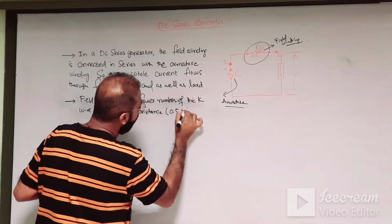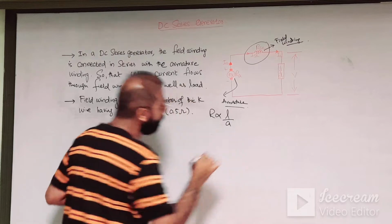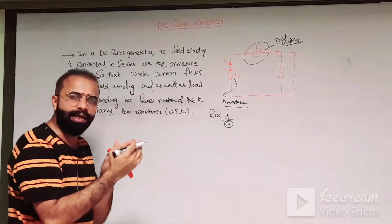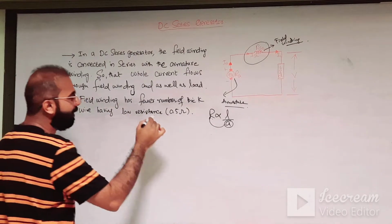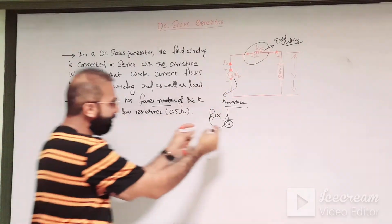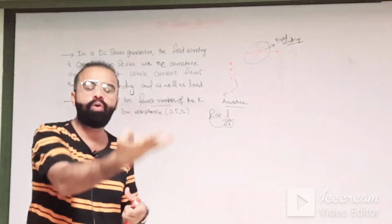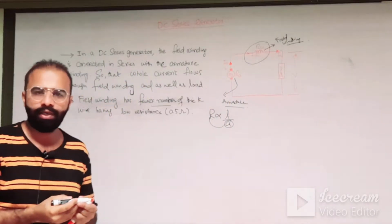Suppose 0.5 ohm. According to the law of resistance, resistance is directly proportional to the length and inversely proportional to the cross sectional area of the conductor. If the conductor is thicker, its cross sectional area is greater, and then the resistance will be low. Here the field winding has a fewer number of turns of thick wire, so its cross sectional area is greater and its resistance is low. So obviously it can carry a greater amount of current. This is the series wound generator.